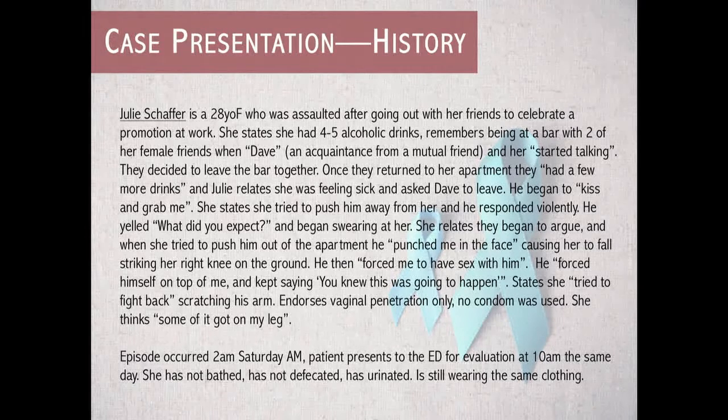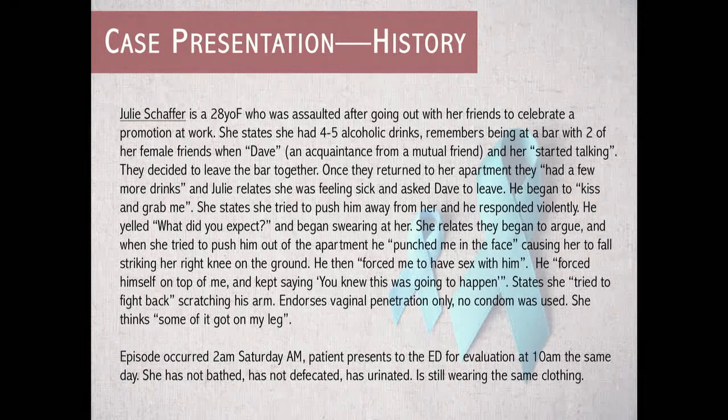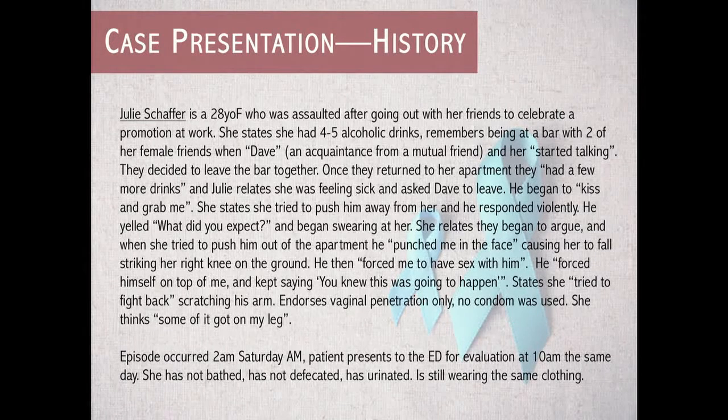They know what areas they need to be examining, what the forensic injuries are, and what they need to be collecting, so they're not deer in headlights when they start their OSCE exam. I won't read it to you, but it's basically a 28-year-old who got assaulted by an acquaintance, and there are certain areas within her exam that are critical. She got injured on her eye and her leg, and there are forensic sites they need to pay attention to when they look at the case.